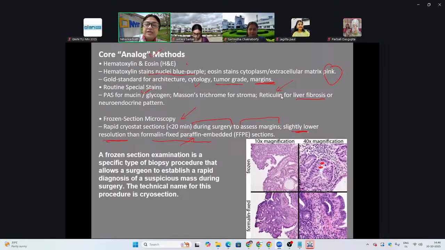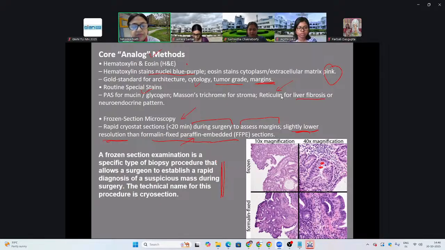So these are slightly lower resolution, but currently it's understood that a frozen section biopsy, oh sorry, I put in the wrong text name here. It is found to be almost like 90% similar to an H&E stain.